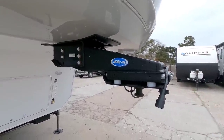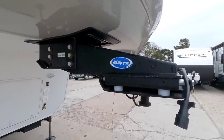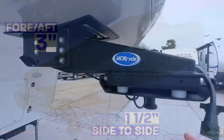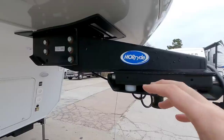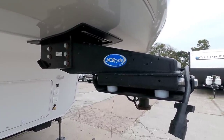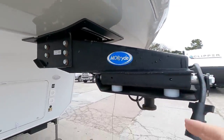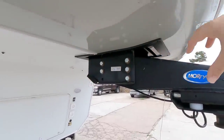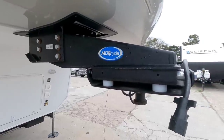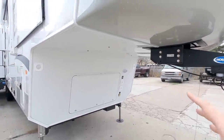In front of you here is the Moride rubber pin box — another pin box design, and this one is not an LCI product. This is from Moride and it has some pretty nice innovation behind it. There's a rubber bushing inside that allows the head assembly to move and flex back and forth. This helps minimize some of the effects of chucking as well as trailer movement when connected to the truck, giving it some cushioning when it moves forward and back. More importantly, look at how it's mounted: very high, very close up to the actual deck assembly. This also minimizes the leverage and moment forces being applied to the front overhang, which is why this Moride product is approved for use on LCI frames.